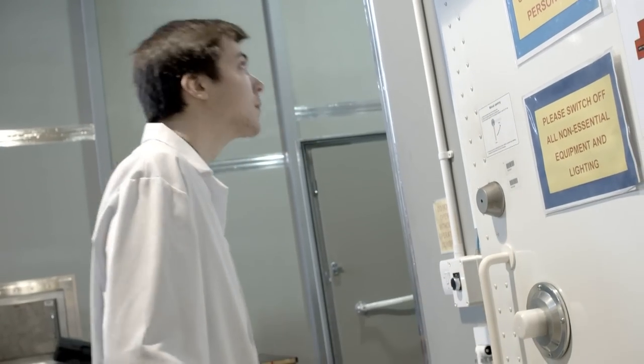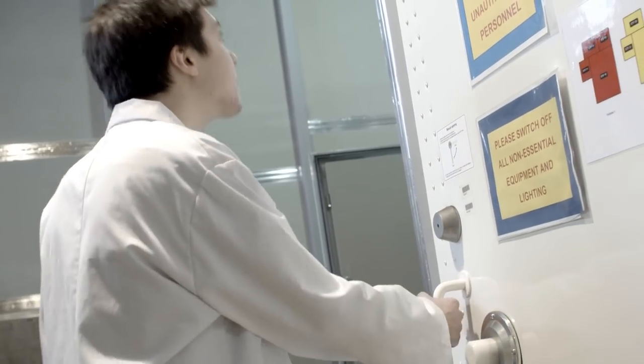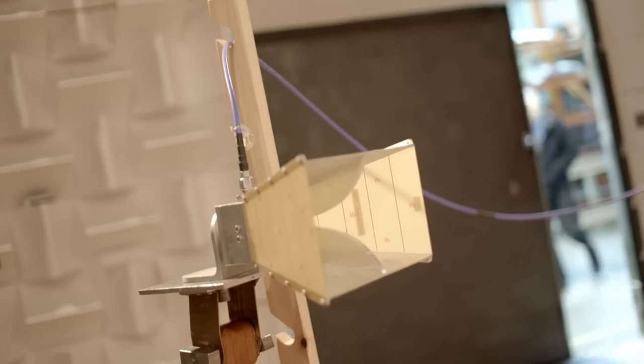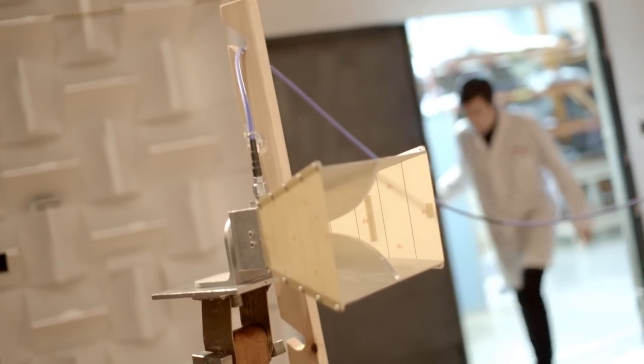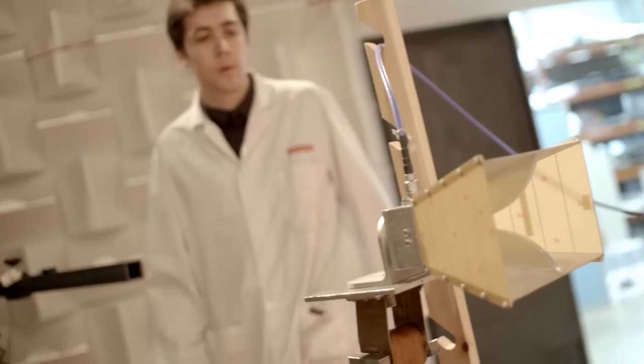I'm Thomas Unthank, I'm a technical apprentice here at BAE Systems Rochester. What inspired me to get into engineering was a combination of my love of the sciences and the fact that I used to love making things. I was a big fan of the old Lego toys when I was little.